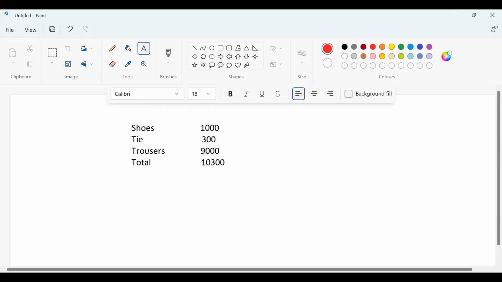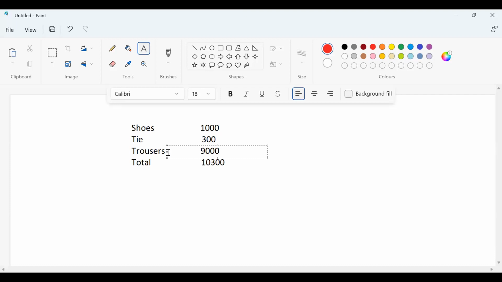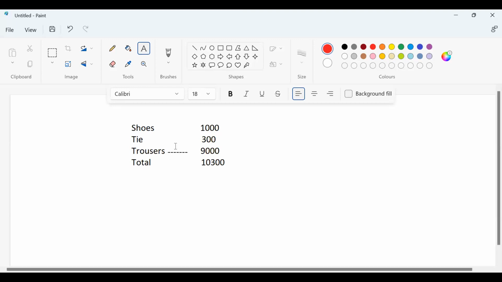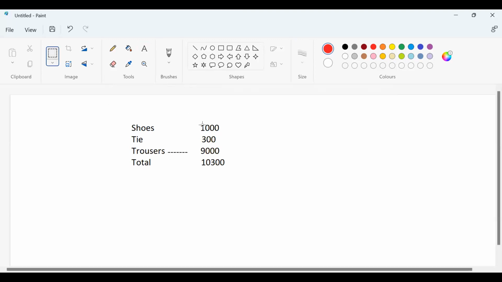Trousers is 8. And say I'm keeping 9, 10, 11, 12, 13, 14, 15. Okay. So how many characters are there for the product name? Trousers is 8, and then 7 more spaces I'm keeping. Let's say if I just bring it over here now, how many characters are there in the word trousers?